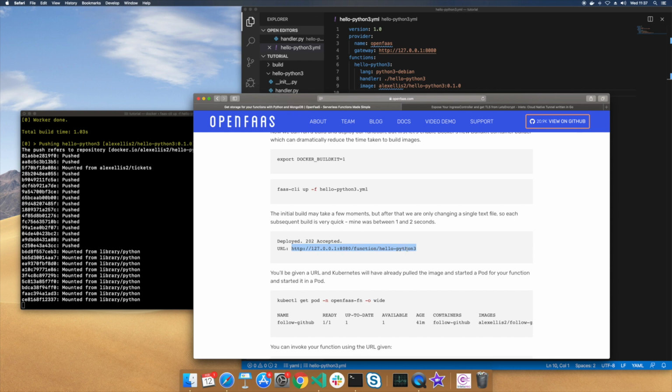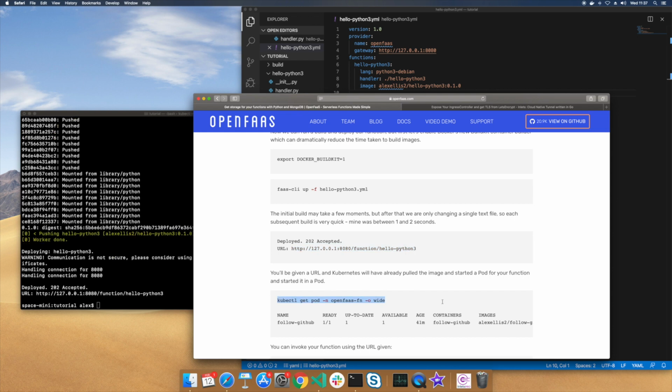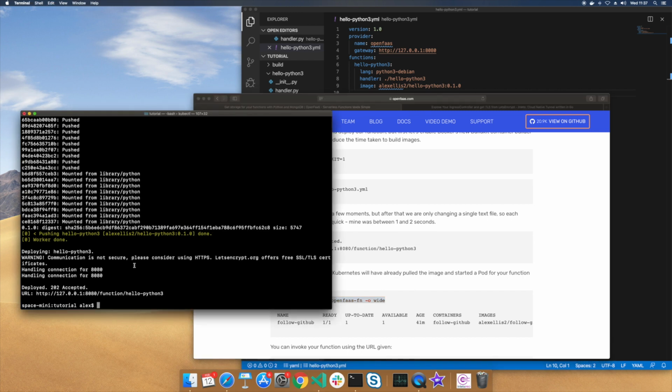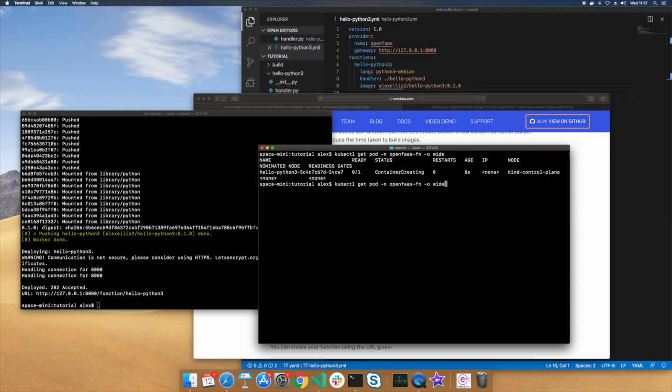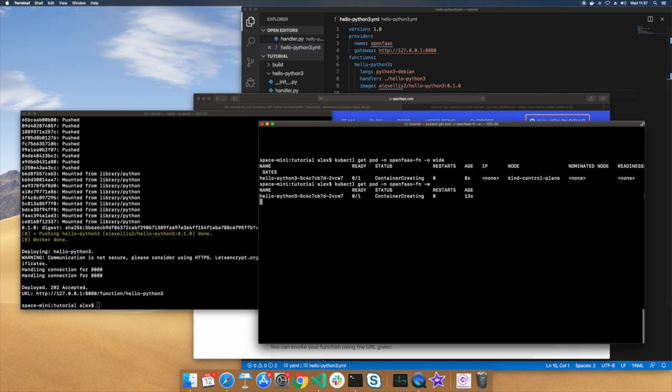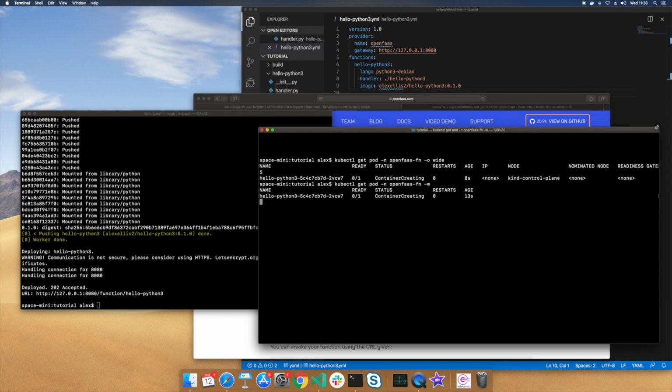But just like before, OpenFaaS is using Kubernetes, and we can look under the hood. How's that Mongo doing? It's still coming up. And we can see there's a pod there. You can even watch it. What's going to happen is that image will actually be downloaded from the internet.